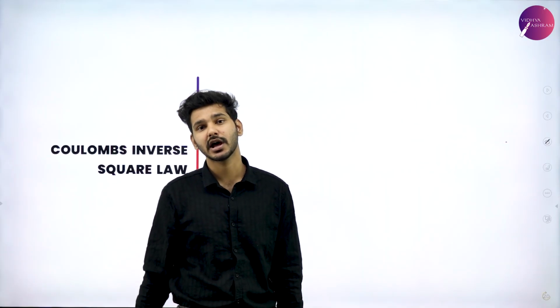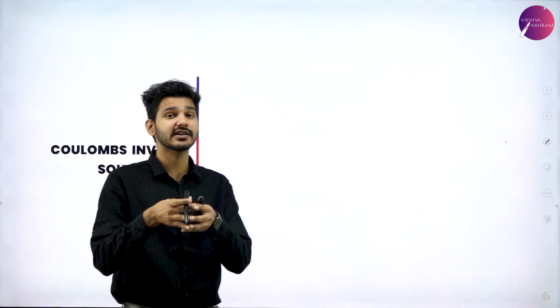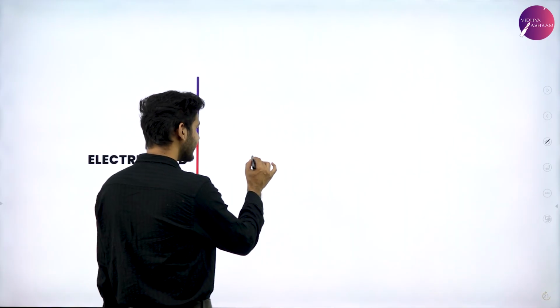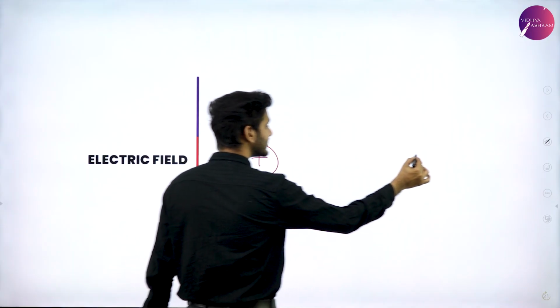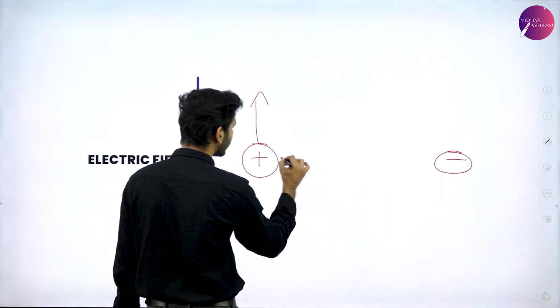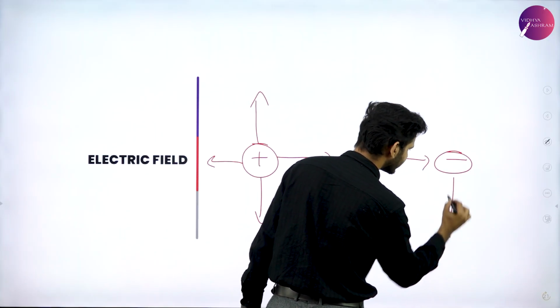So in this class, we have learned what electric field is, what electric field strength is, and how charges interact with each other. And we understood what Coulomb's law actually means. We also studied electric flux, and we introduced what an electric dipole actually means. One thing to remember is that if there is an electric field, let's say this is a positive particle and this is a negative particle, the field lines will be directed outwards for a positive charge and inwards for a negative charge.